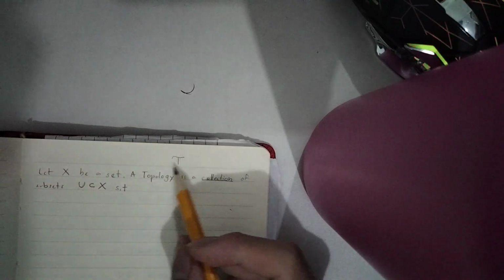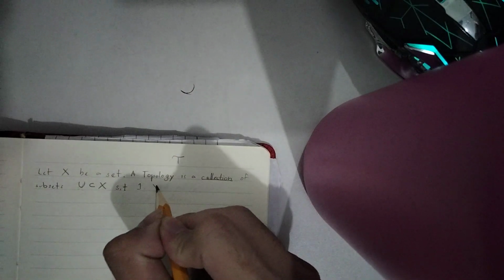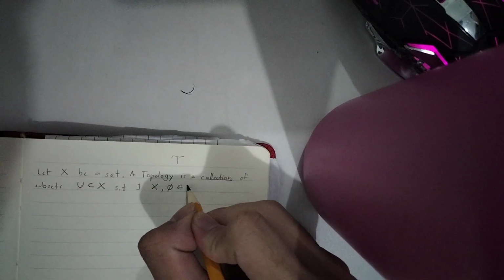This is actually a special typesetting in LaTeX, which is the primary software we mathematicians use to write papers and render mathematical equations. And this is called mathcal T, capital T. It's a special type of written T. All right, so this is my denotation for a topology, which is a set of subsets from X, or a set of elements from the power set of X, such that 1, X, and the empty set, or the null set, is inside T.